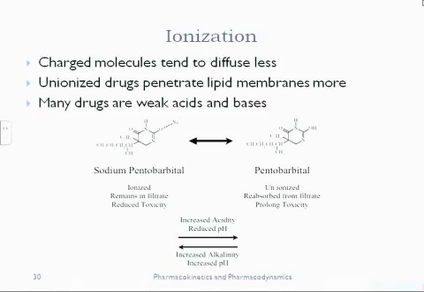The pK value means that if my pK and my pH are the same, 50% of that molecule is ionized and 50% is unionized. If I shift the medication in each direction, whether it's a pKb or pKa, I can make it either more ionized or more unionized. You can sit here and do all the calculations and the math, but I don't expect you to do that. It's not part of this course. Instead, I just want you to get the concept. The concept is that the pK is the value where, if you maintain the pH at the same number as the pK, 50% of the molecule is charged and 50% is uncharged. So it forms an equilibrium.